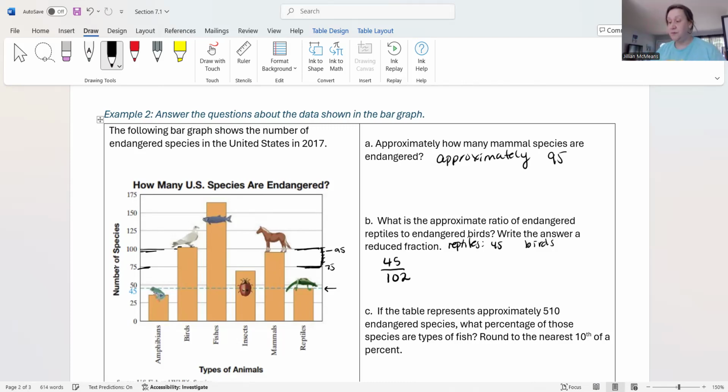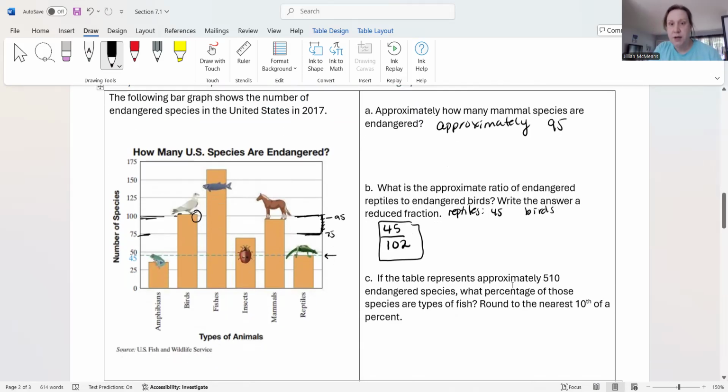And in that case, it's as reduced as it's going to get. 42 and 100, or 45 and 102, they're not going to reduce. So we would say this is approximately our answer. And again, we're having to eyeball. You can see here, if you look at this little corner, that orange goes just a smidge above that scale for 100. So we're just a little bit more than 100. Okay, so 102, 103.